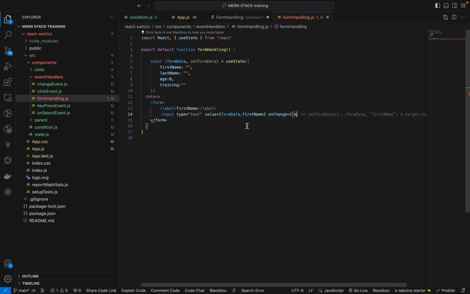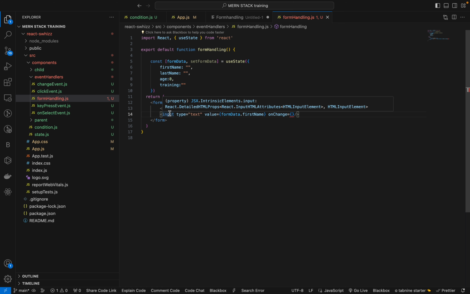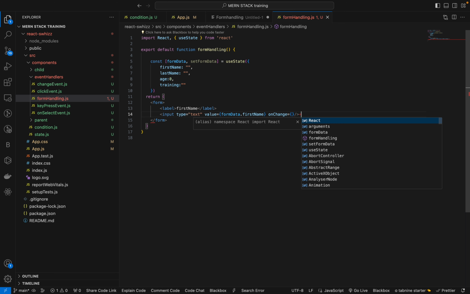This is the thing, and I will create a function; for now, let's keep it empty with an empty tag. Now we will do the same for all the things. Let's create a br tag. For now, I don't want to do styling because I'm going for logic, not for this stuff.